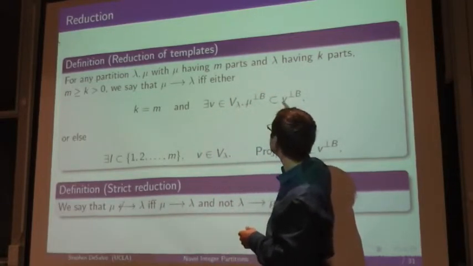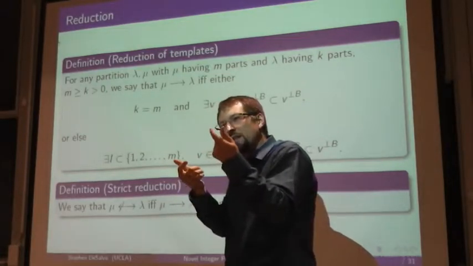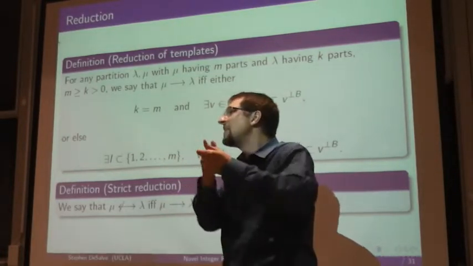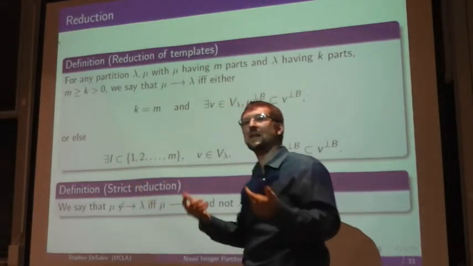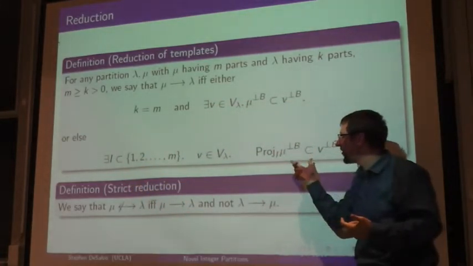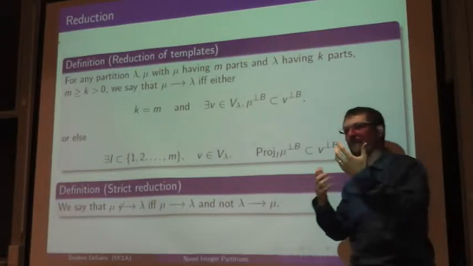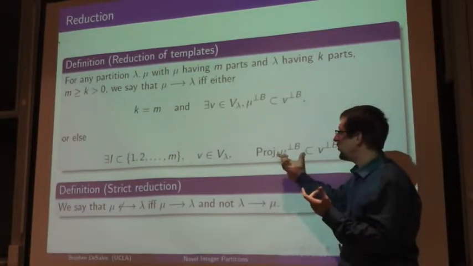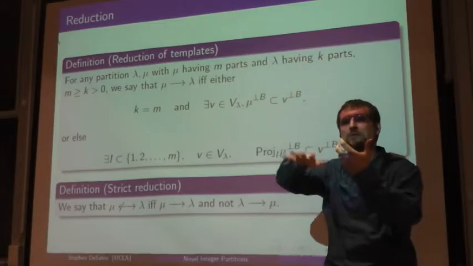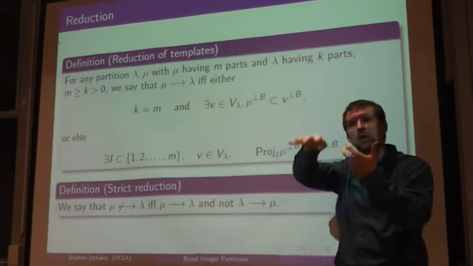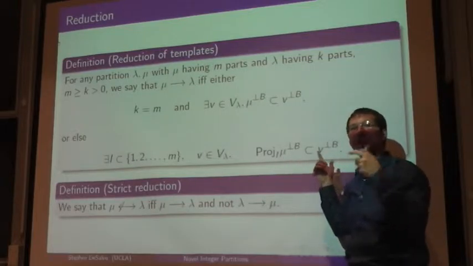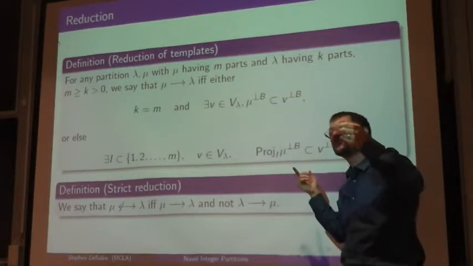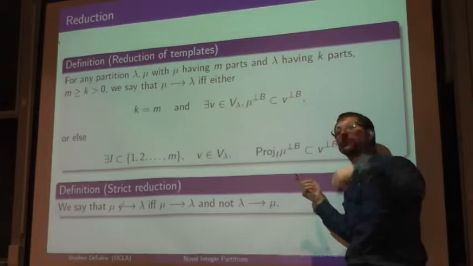Okay, so in other words, the idea is any singularity that this template, this partition, could have detected, this other one would have detected as well, and then some. There's also a further idea, which is if you can even project away some of the columns. And if you project away the columns and you still get the same inclusion, then you get this even stronger notion of strict implication.